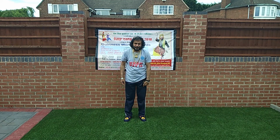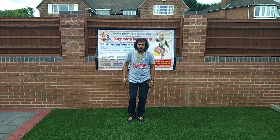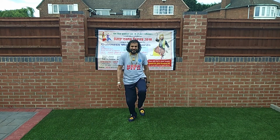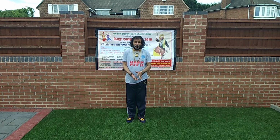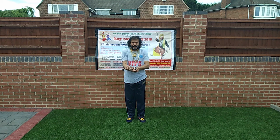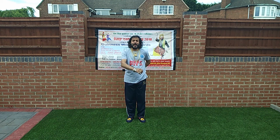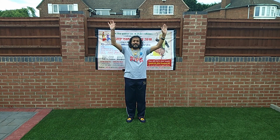Okay, step number three. You're gonna pick up your left knee, jump on the right, the right knee, jump on the left. So left knee, right knee, left knee, right knee, and then your arm is, when you pick up your left knee up in the air, your right arm coming forward and into L shape with your hands gently closed. So then the left, like this, and then arms in the air.